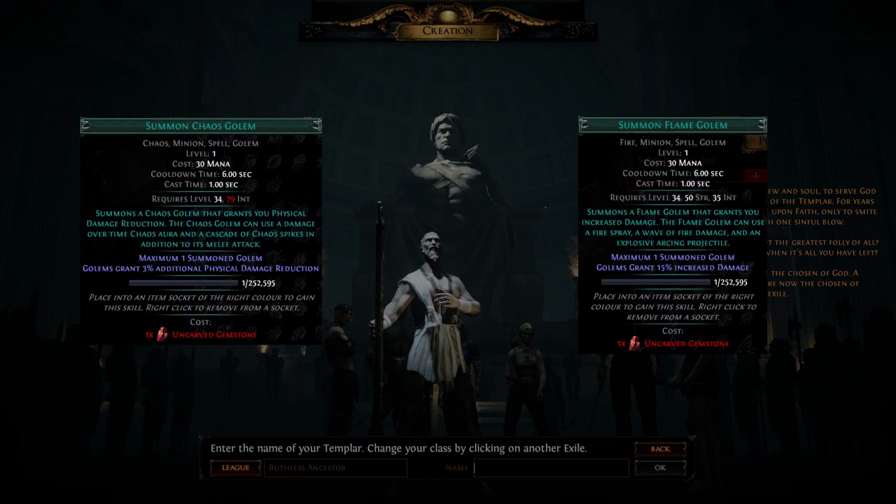Now, for a very quick note on golems, your best choice is either Chaos Golem for defense or Flame Golem for offense. Stone Golem would be nice, Lightning Golem could even be nice, but both of them have requirements that you don't want to meet. Stone Golem especially has a dexterity requirement, and to be honest, the regeneration that you get from Stone Golem is just not necessary. So if you want to go for defense, choose the mitigation option of Chaos Golem instead.